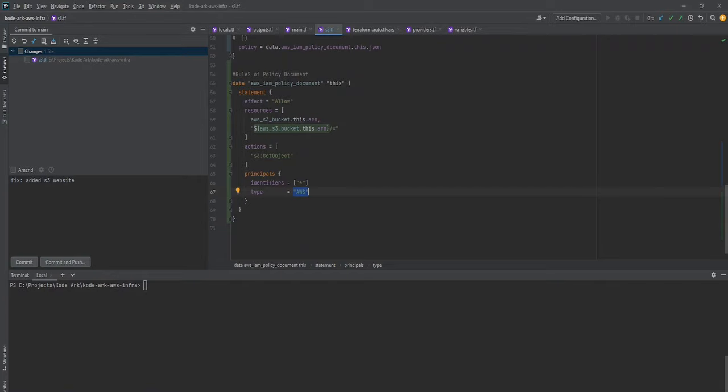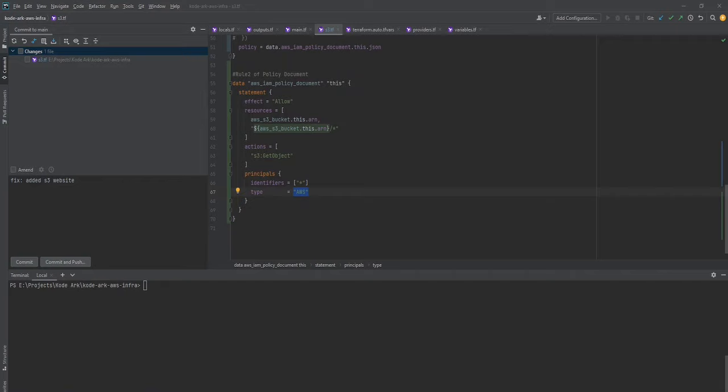When we say AWS, it could be a service probably, or the person dealing in AWS from the AWS side, or maybe it could be an AWS service. So you can have this bucket accessed by my AWS service or any other service. Instead of AWS, we can have the name service. For example, I'm going to use this bucket using API Gateway or Lambda, so I would say service dot lambda dot amazonaws.com.